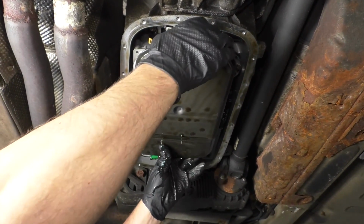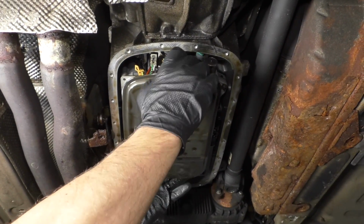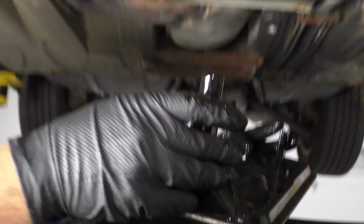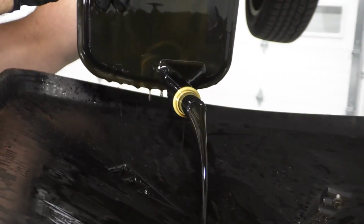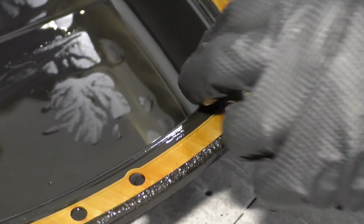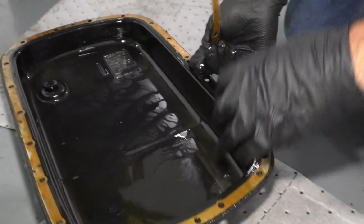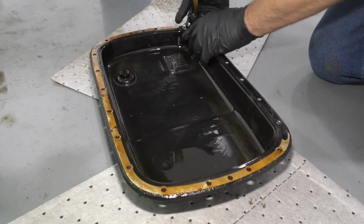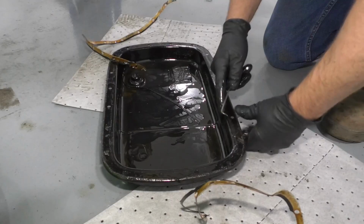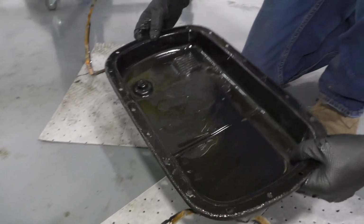So I'm just gonna pull this filter out. Just grab the filter right here. It goes in up front here, and grab it in the back. Just slide it down slowly. And there's the seal right there. Pull that out, drain that out. I'm just gonna remove the gasket. I'm just gonna use a little pick. Just get underneath here and pry up. Just be careful not to scratch the pan. And then pull the gasket up. We are gonna replace this, obviously. Peel that up. All right, good. Now we're gonna bring this over to the parts washer and wash it.